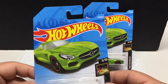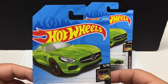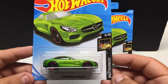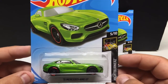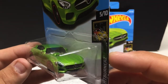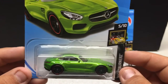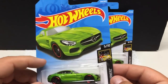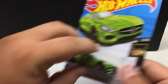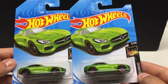Running down some basic release Hot Wheels — some of these aren't necessarily real new, but I sometimes get the ones I want right away. This one is the Night Burners 5 of 10: the '15 Mercedes AMG GT. Very cool in green — a nice two-door little sports car. The paint is an awesome color. It's got the Mercedes symbol, the lights, tail lights, just good attention to detail. Metal body, plastic base typically. I pick two up — one to open and display on the wall, and one to keep as an extra.